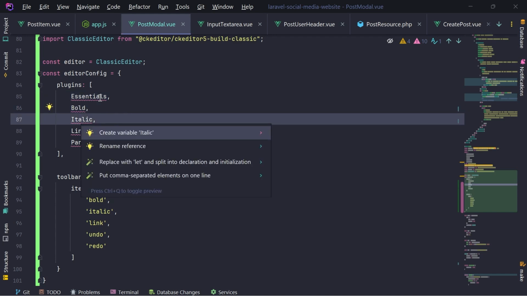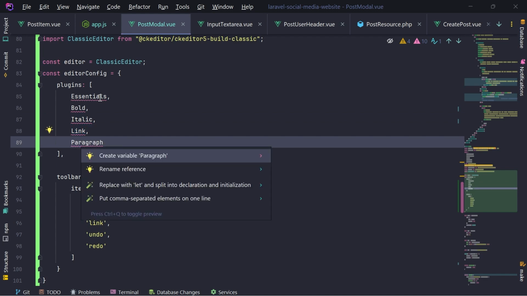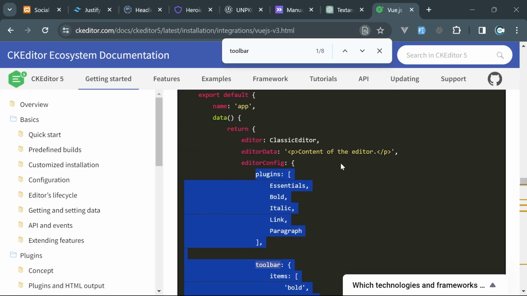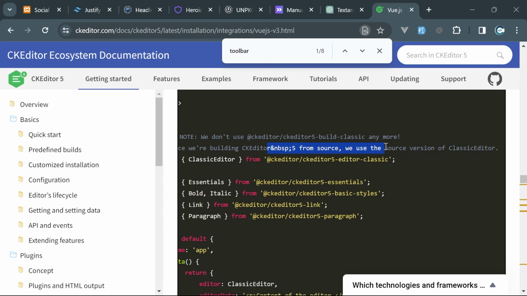Bold, we don't have it installed. Italic, link. This is different link. Paragraph. Okay, so they are imported from different packages. Here's the warning as well. We don't use CKEditor build classic anymore, since we're building CKEditor 5 from source. We use source version for classic editor.